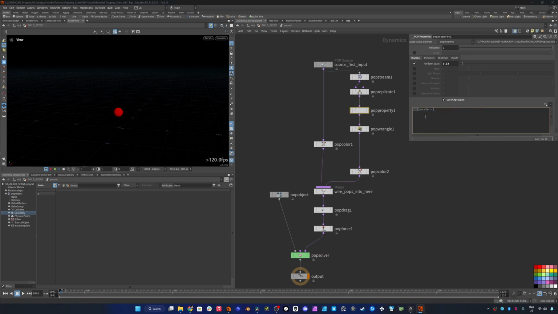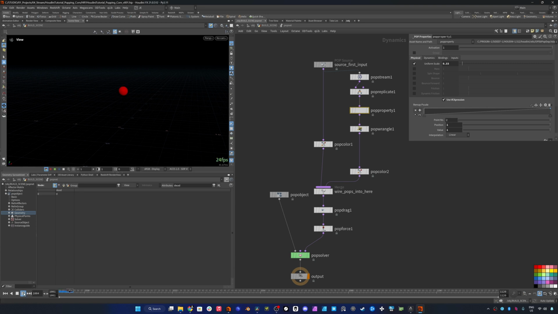And then I'd like to remap this parameter. I'm going to use a channel ramp for that. Call it remap pscale. And I'll remap by an internal attribute called f@nh, which stands for normalized age. This is a value between 0 and 1 over the course of a particle's life, which is great because the ramp expects values to be between 0 and 1 in order to fully remap them properly. So I'm going to click this button here to create the ramp.